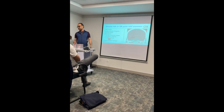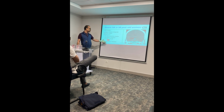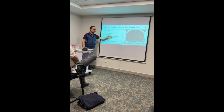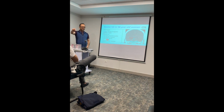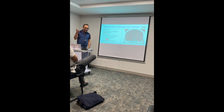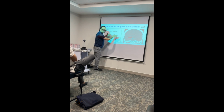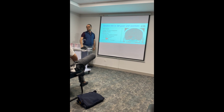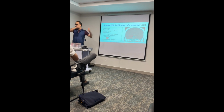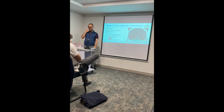Triple S. Size matters, I told them. Shape matters, right? Makes sense, right? Size and shape. And in this location, posterior basilar, if you remember the ISUIA, that I did the same thing with the table. Trying to remember the percentages is hard, right? But as the size gets bigger, the rupture rate gets bigger. As you go from anterior to posterior, the rupture rate goes higher. So anterior to posterior is higher, meaning the basilar tip is the highest aneurysm that can rupture.